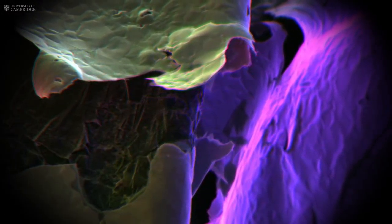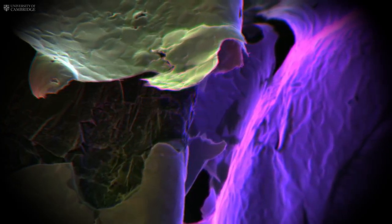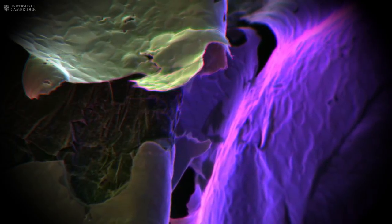My name is Kenichi, and I am a PhD student in the Department of Engineering. Graphene consists of a 2D sheet of carbon and forms the basis for both 3D graphite and 1D carbon nanotubes. The intrinsic strength of a single tiny graphene flake exceeds that of any other material, but the major challenge is realizing this potential into an ultra-strong, lightweight, macroscopic structure.